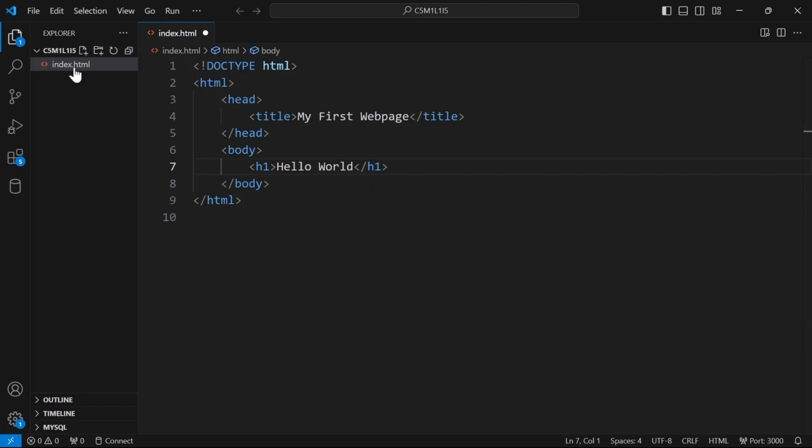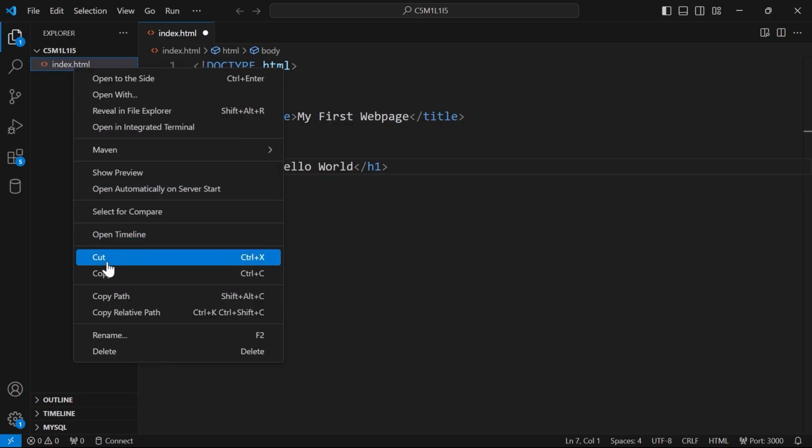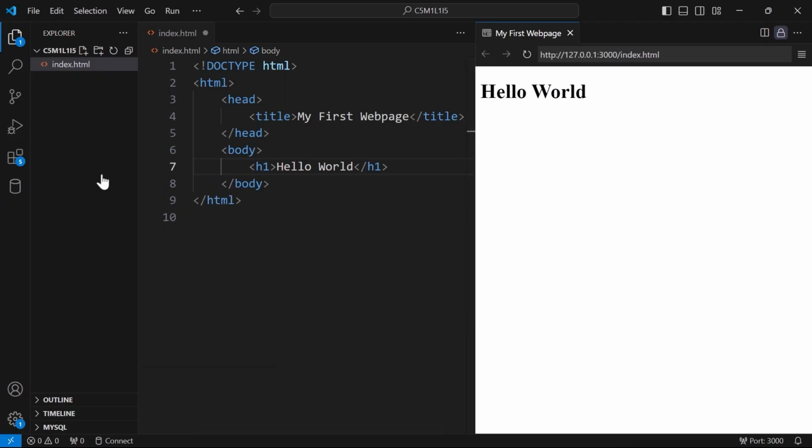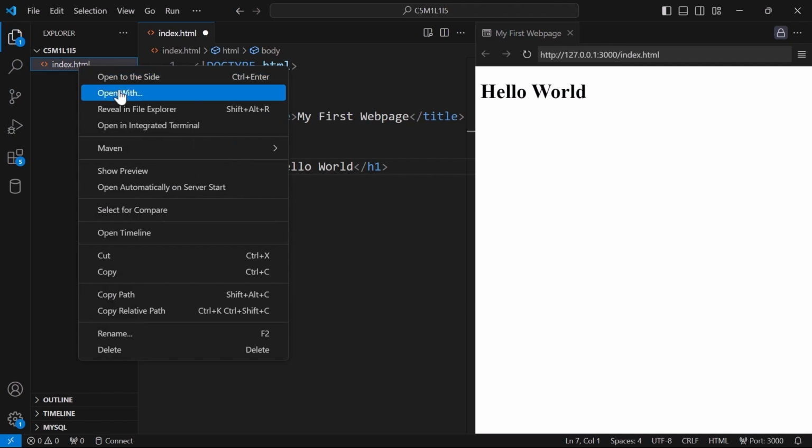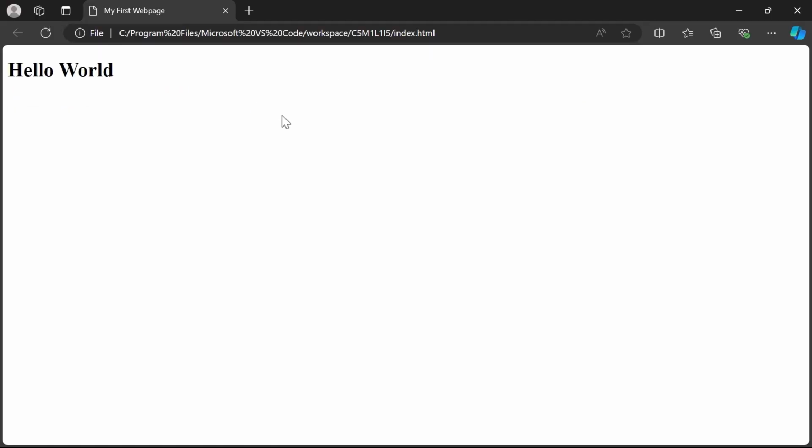In the Explorer view of VS Code, right-click on the index.html file and then select Show Preview option. Ensure the Live Preview extension of VS Code is already enabled. A preview pane opens on the right side of the VS Code editor. It shows the preview of how your HTML will appear in a browser. Double-click on index.html in its folder to open it in your computer's default browser, such as Chrome or Edge. Now that you've observed the effect of using HTML tags, keep in mind that there are many more to explore.